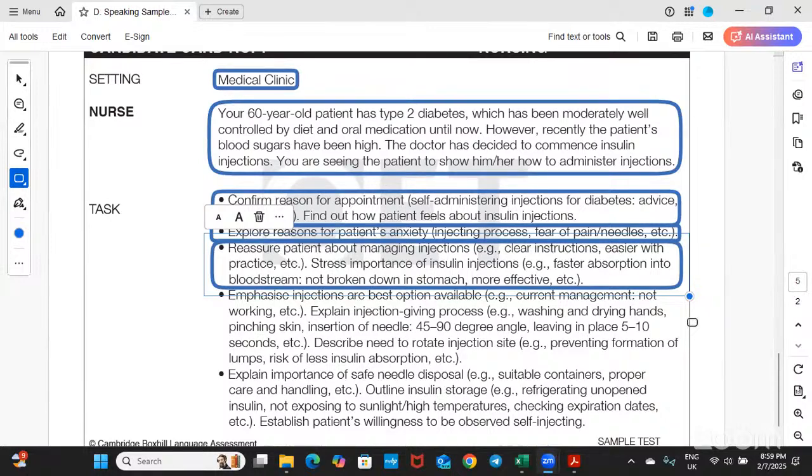So this is how, step by step, you will guide him. No need to explain everything as far as possible. Take 2 points out of everything. I'm telling you this much you can do. But from them, can't you take 2 sentences? Any 2 sentences from each one. Next one, importance of insulin injections. Stress the importance. If you are afraid, that's not going to help you anyway.